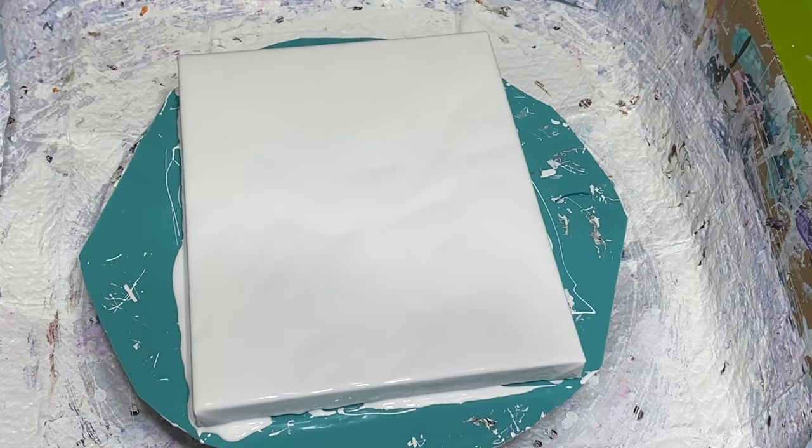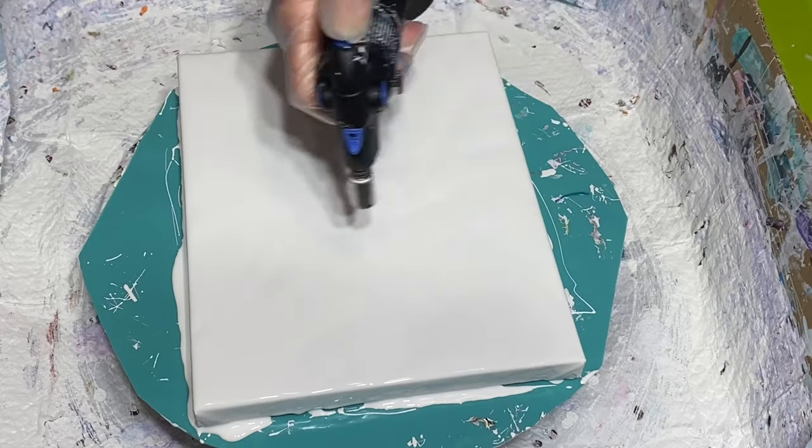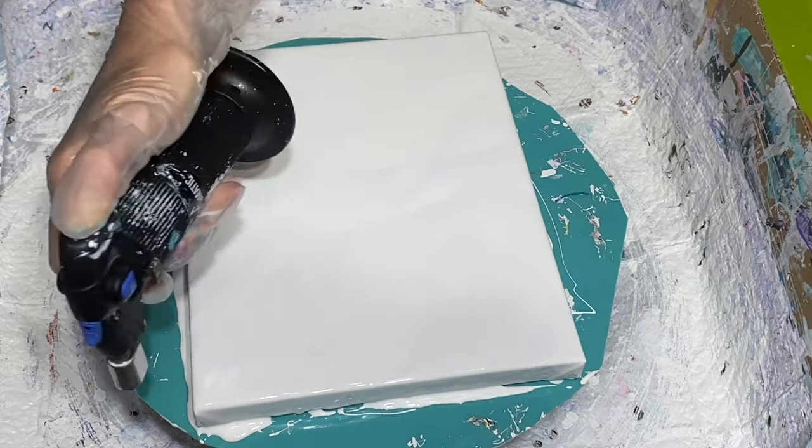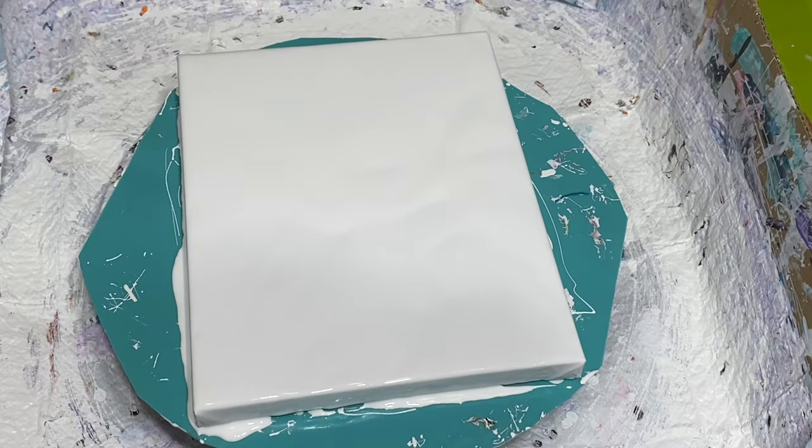I have my white down, and I'm gonna go ahead and pop some bubbles here. I'm gonna use a marble today, and I'm also gonna do my Fibonacci swirl on this as well. I feel like just playing around, so that's what I'm gonna do.